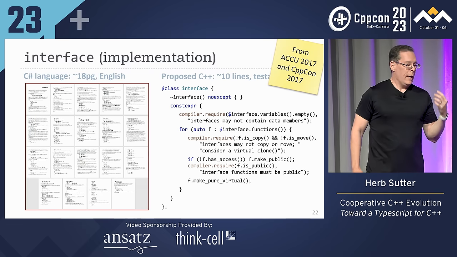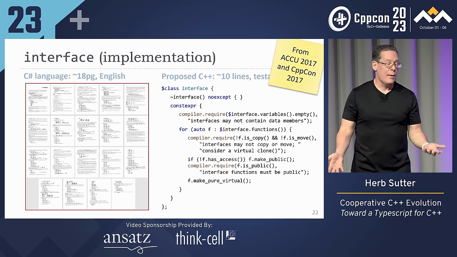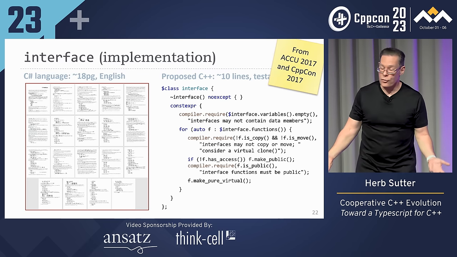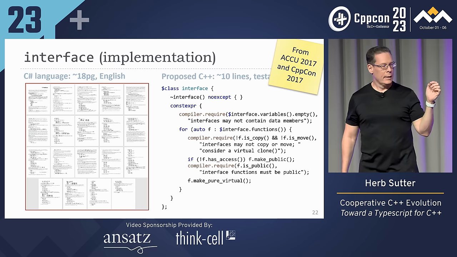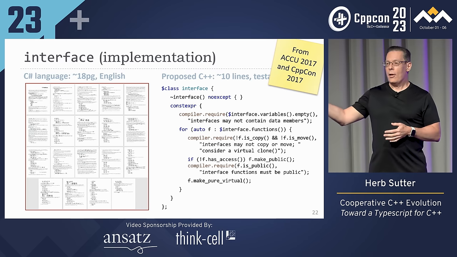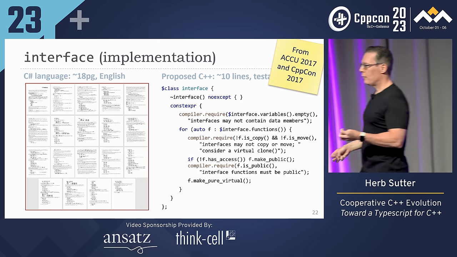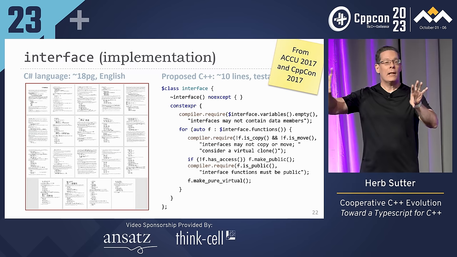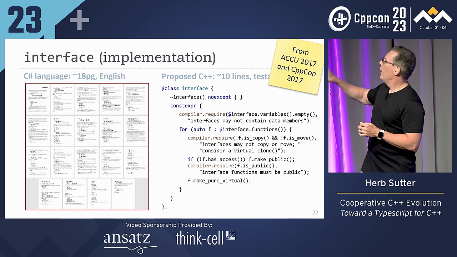So how do we do this? The example I often use, not because I love OO, but because it's a simple example that's in other languages as a language feature, is interface. And so I've showed this slide like 6 years ago. This is a screenshot on the left-hand side of the C# language specification for the interface feature, which is separate from the class and struct features in the C# language, and the same thing in Java.